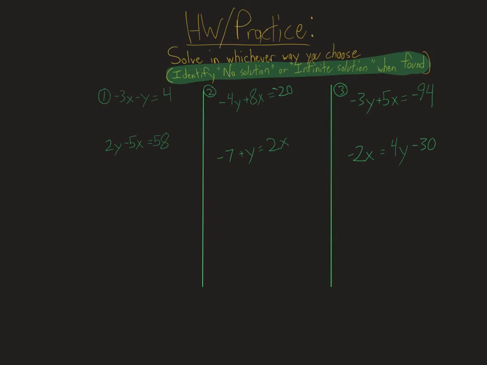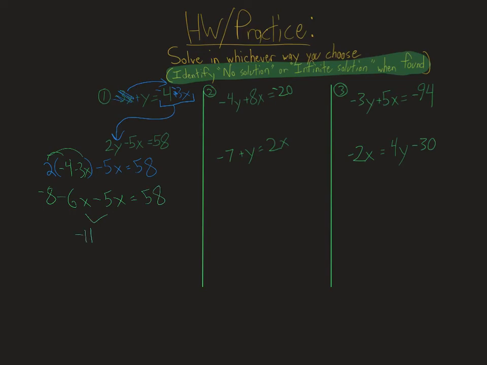Let's dive in. Okay, first one. I'm just going to use substitution. I'm going to move that guy over and go plus 3x. Then I'm going to flip all the signs to make it a positive y, and now I've got negative 4 minus 3x, and I solve for y. It's going to go right there, 2 times, I'm just filling in that bottom equation, and I'll give you a different color so you guys can track with me, negative 4 minus 3x. Alright, distribute, we got negative 8, minus 6x minus 5x, equals 58.